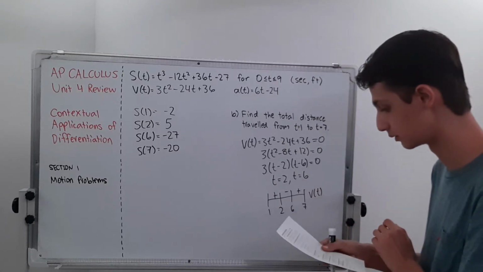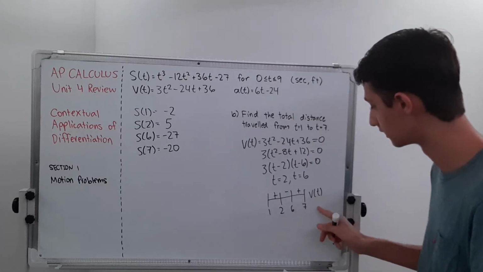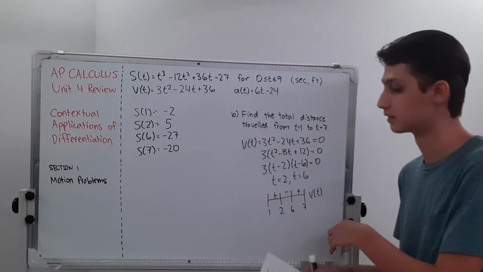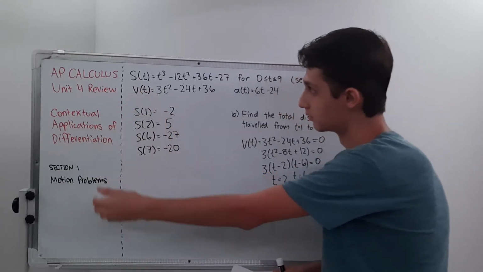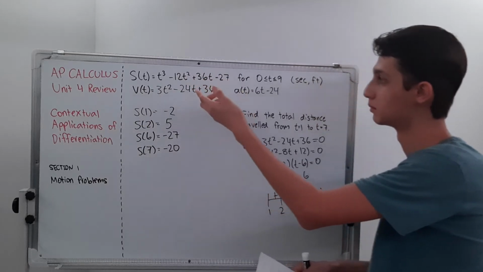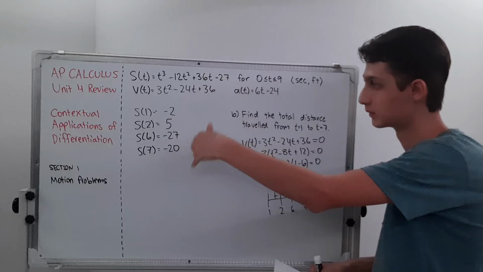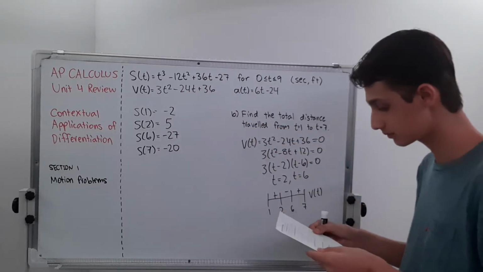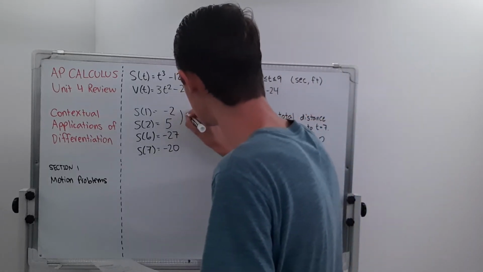And actually, this is not the velocity. Yeah, this is velocity. So yeah, actually, we do have something to do with velocity. But when we plug it into our distance or position function, we're just trying to find whether it's positive or negative, and then from here we determine. So the difference between these two is 7.